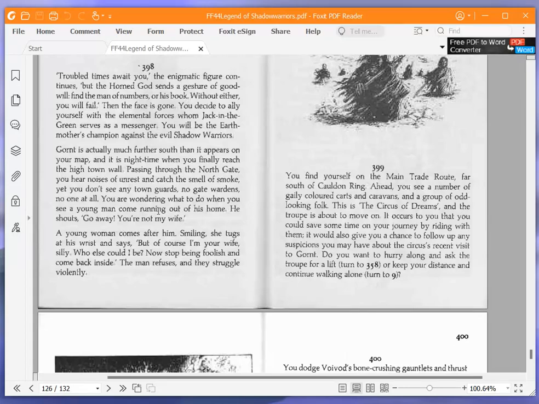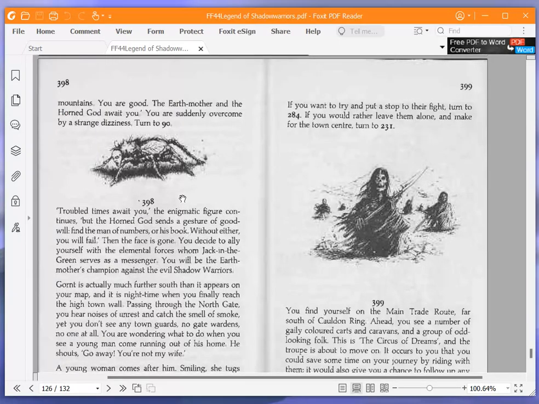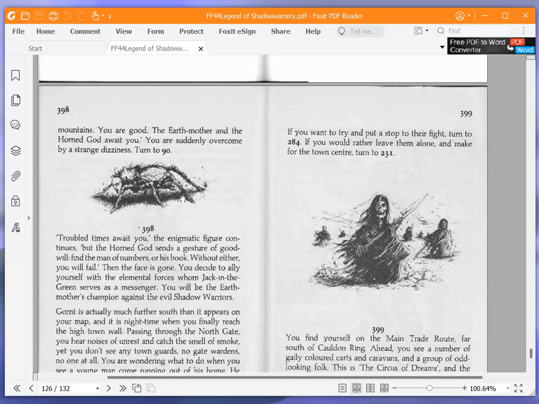Passing through the north gate, you hear noises of unrest and catch the smell of smoke, yet you don't see any town guards, no gate wardens, no one at all. You are wondering what to do when you see a young man come running out of his home. He shouts, "Go away, you're not my wife." A young woman comes after him. Smiling, she tugs at his wrist and says, "But of course I'm your wife, silly. Who else could I be? Now stop being foolish and come back inside." The man refuses and they struggle violently. If you want to try and put a stop to their fight, turn to 284. If you would rather leave them alone and make for the town centre, turn to 231.